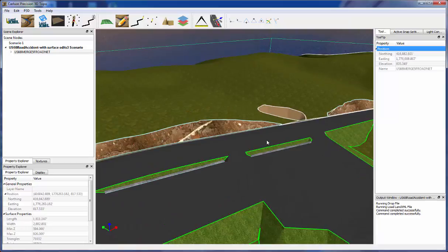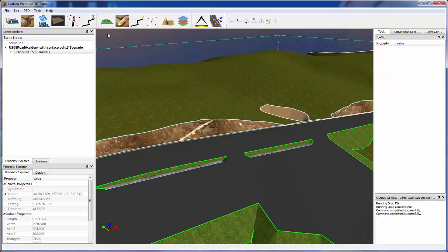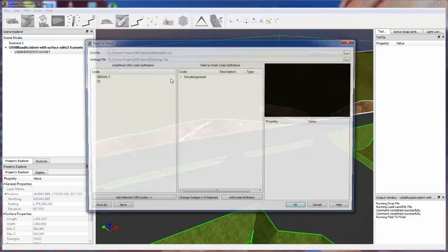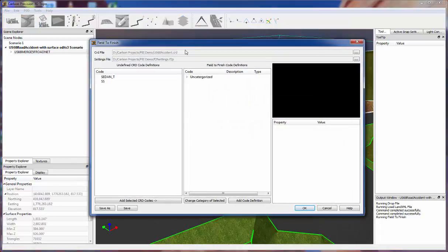And so what we're going to do is now use our field to finish feature. I've already shown you how to import CRD files and polylines. Now we're going to import a CRD file, but using field to finish.